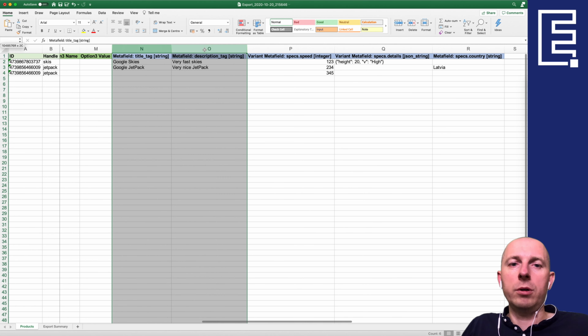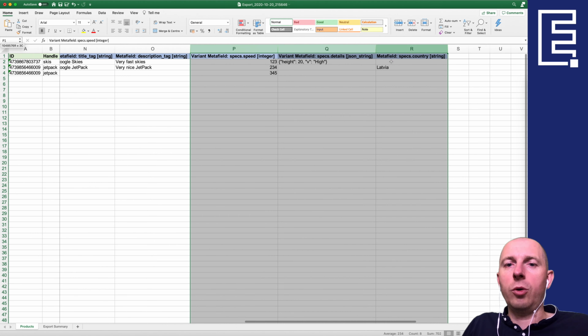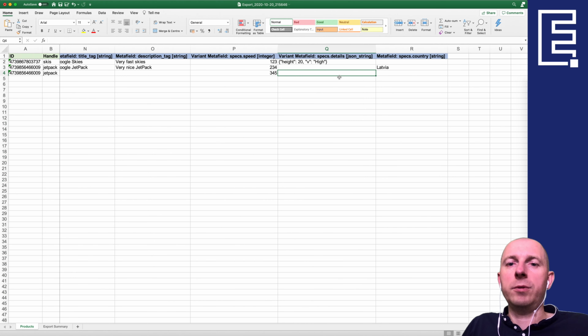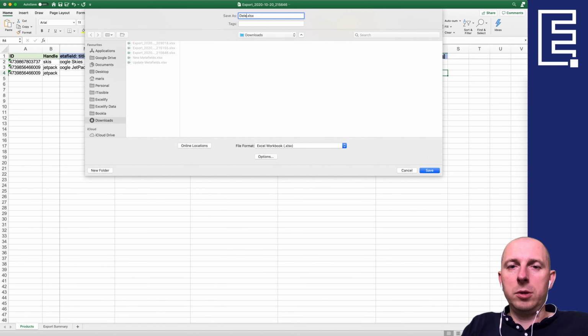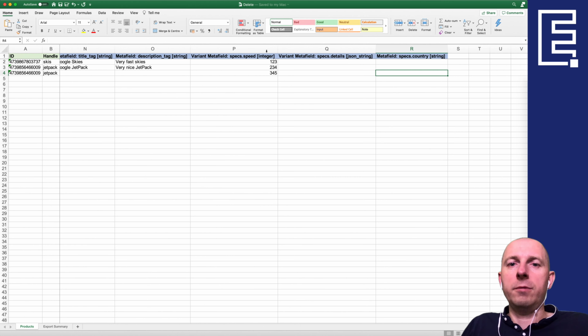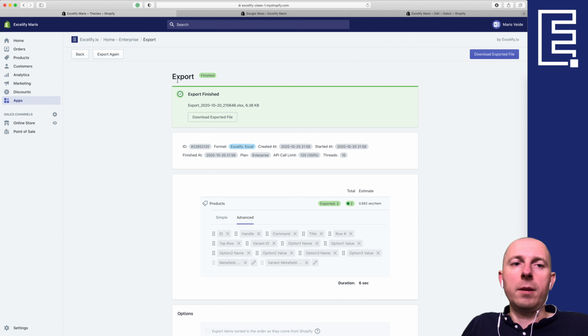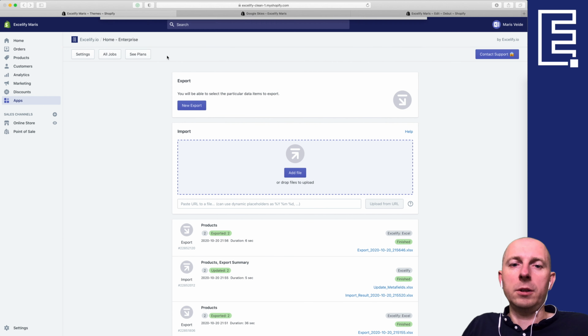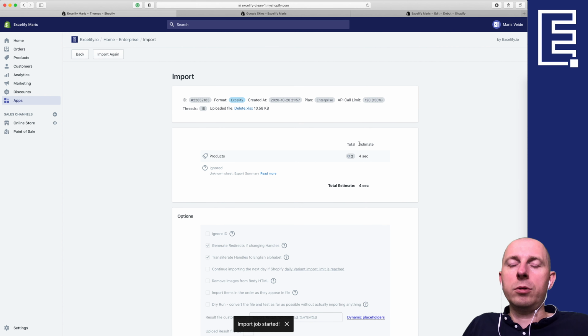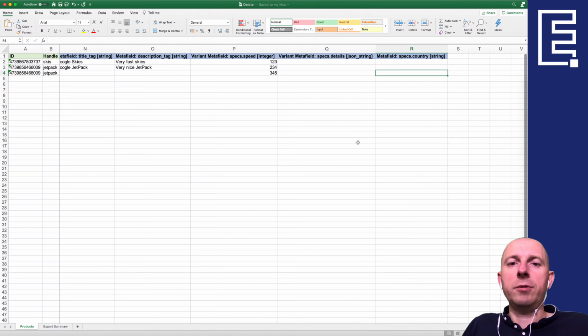So here are our SEO metafields, which we didn't change, and here are our changed metafields. At the same time, if we delete all the values completely here, save it as a delete, and then import again, press import, this should completely delete those two metafields.